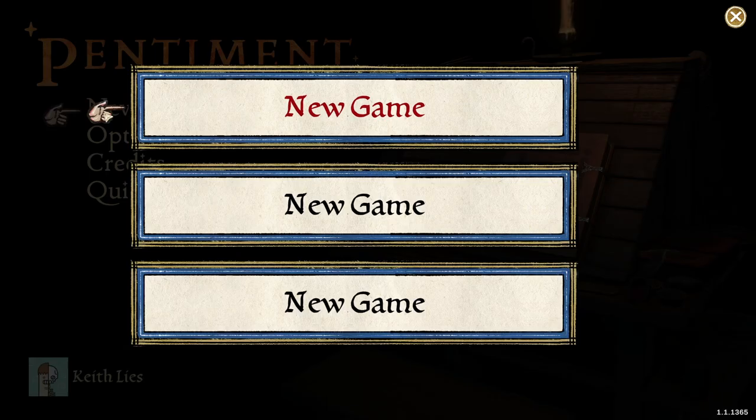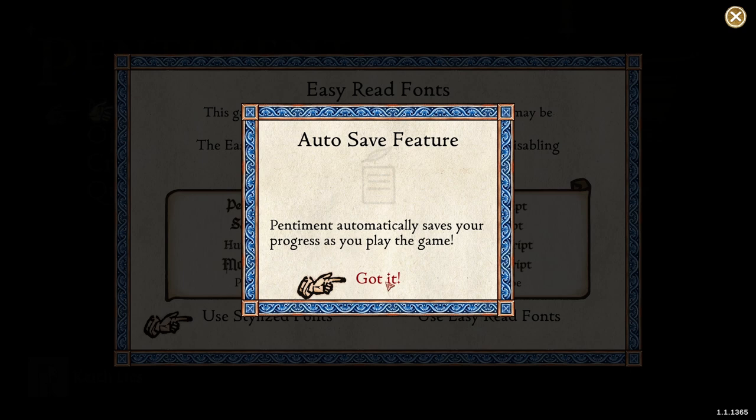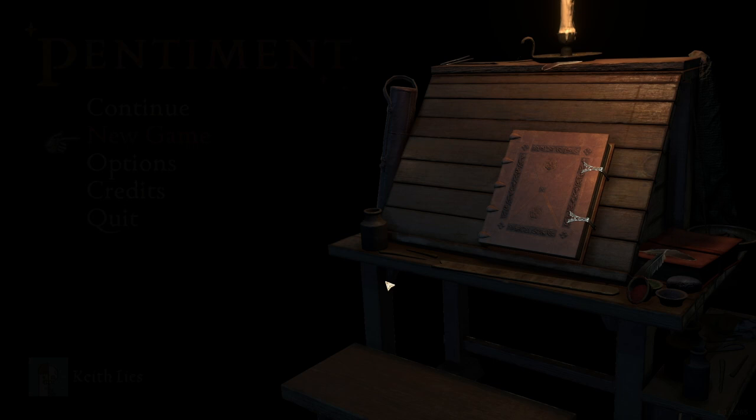So let's go in here. Okay, easy read fonts. This game uses stylized fonts and writing effects that may be difficult for some readers. Definitely using stylized fonts. Yeah, we absolutely are using stylized fonts. The other thing I know about this game is it seems like it had 100,000 hours of art historical research put into it.